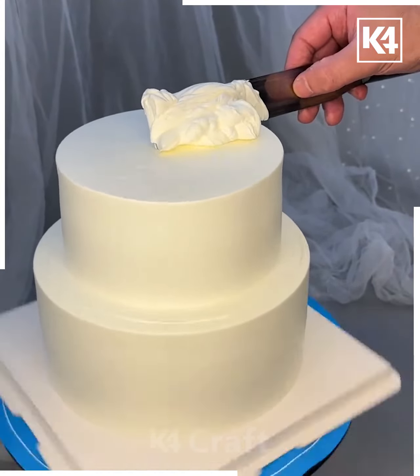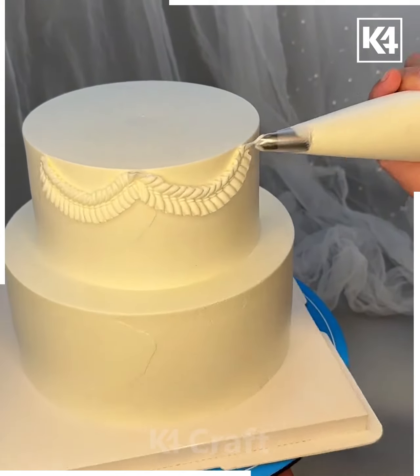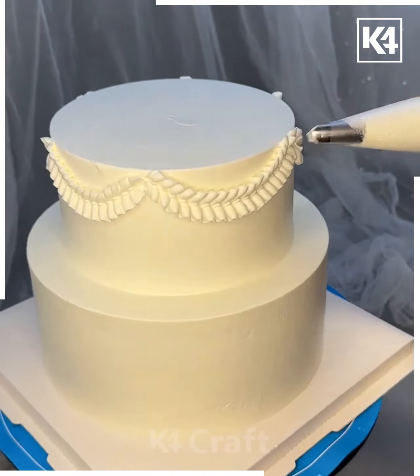Next, take some white frosting in a piping bag with a nozzle and then make these cotton-like hangings out of the shape. Now, once you've done this all around the top layer, you may also do this to the bottom layer as well. It does make the cake look all the more wedding-like. Make another layer of the shape at the bottom as well.